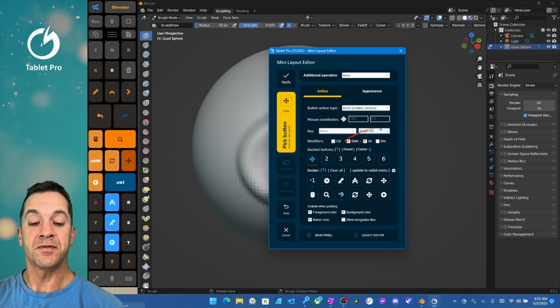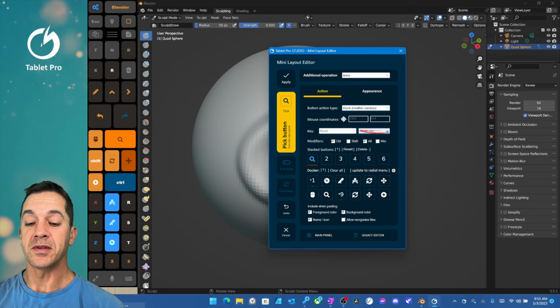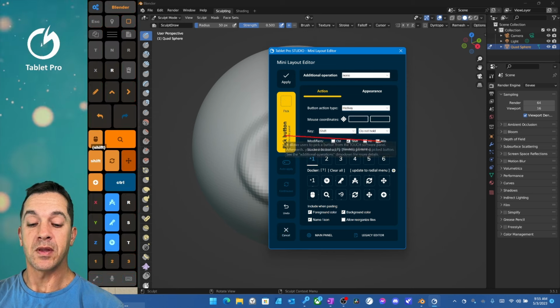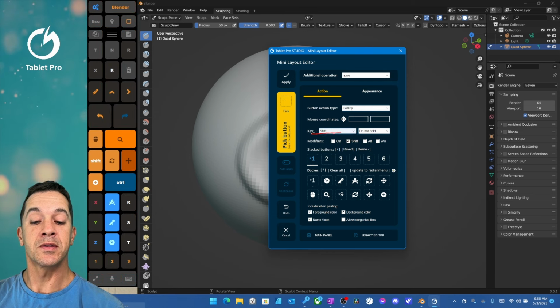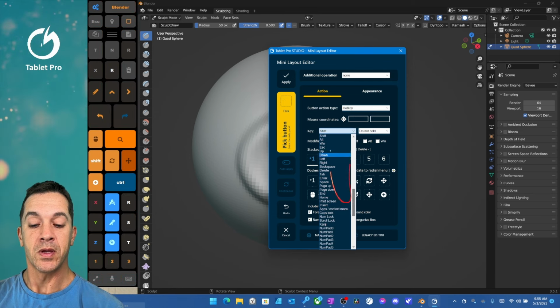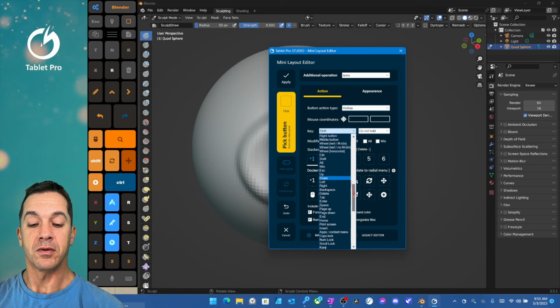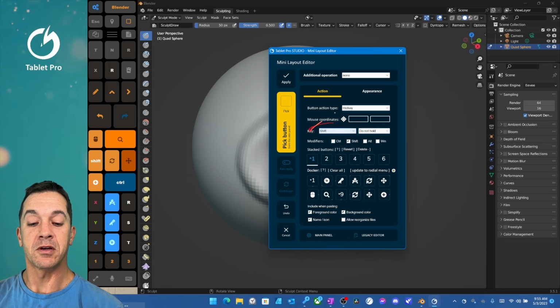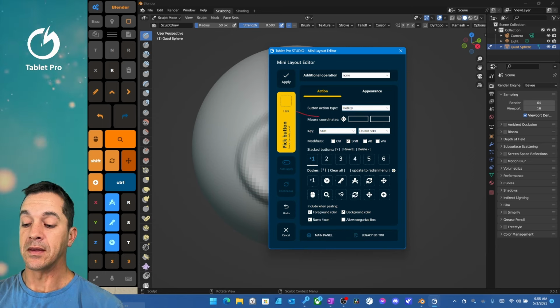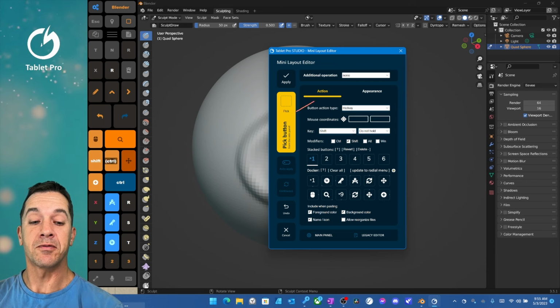This is Alt and Shift, set to single use. This was Control and Alt, set to single use for zoom. Now, the Shift and Control buttons, these are set to their actual Shift, Alt, Control modifiers here inside of Hotkey. And that's it. That's the only fancy buttons over here.